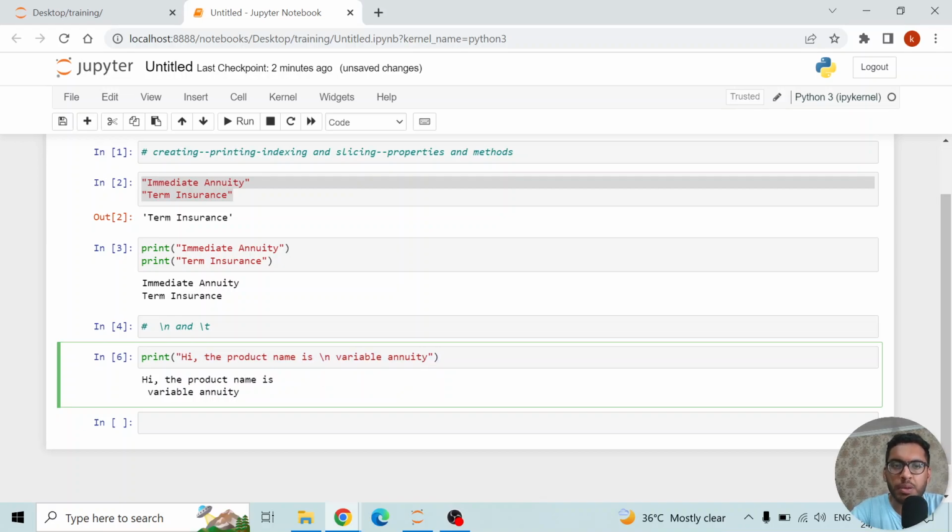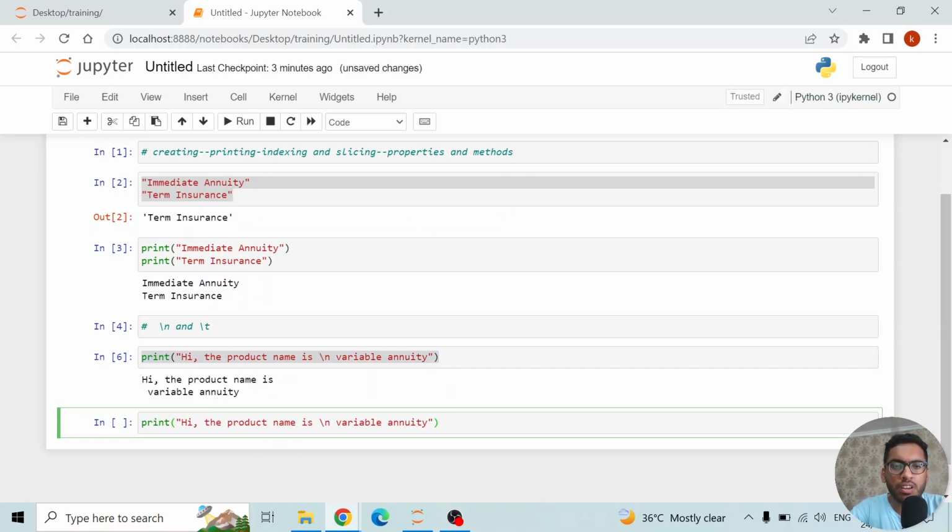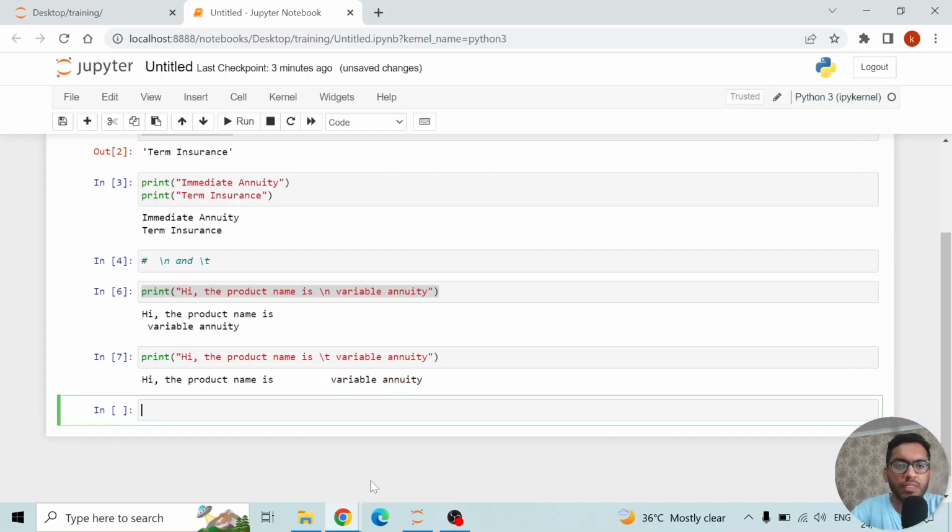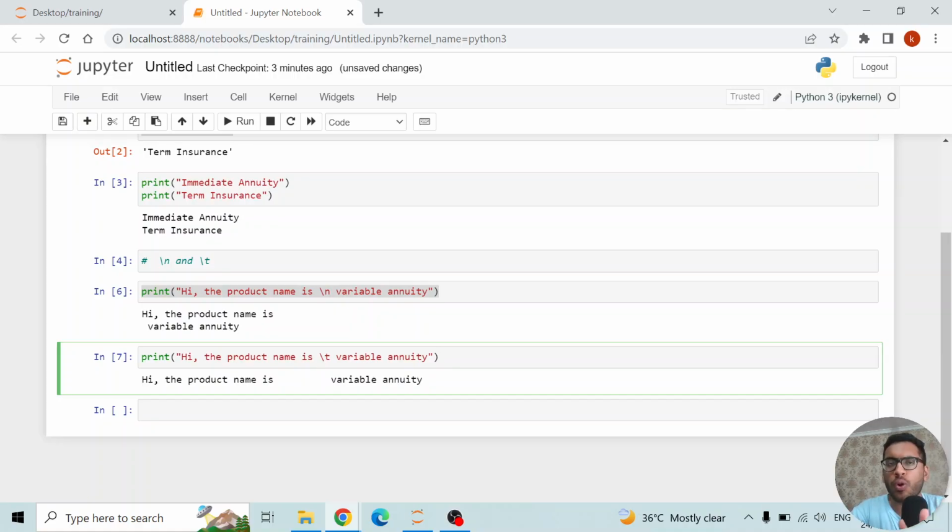Always remember that backslash n is one of the escape characters, which simply means that you are writing in Microsoft Word, and you press enter, you come to the next line. So consider it like you are pressing enter while writing something. On a similar note, instead of n, type t. Now you will be able to see a gap of 4 spaces. It is similar to when you are writing in Microsoft Word and you press tab, the button above your caps lock, which gives you 4 blank spaces. That is what it is also trying to do.